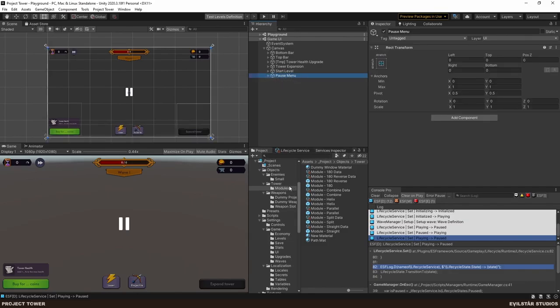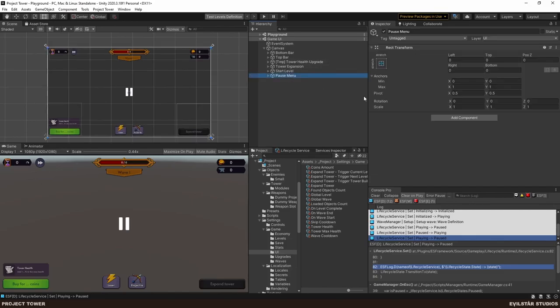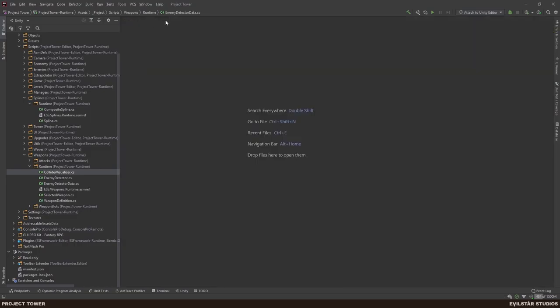And what we need right now is to somehow hook it to the lifecycle service. First, let's see if we do have some events for this. Yeah, we don't have anything for pause and play. So we're going to hook it directly to the lifecycle service. So let's do that.